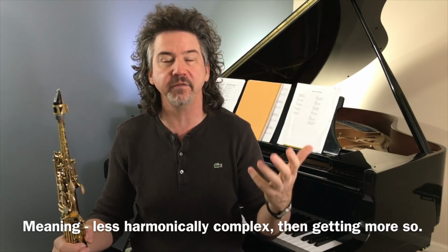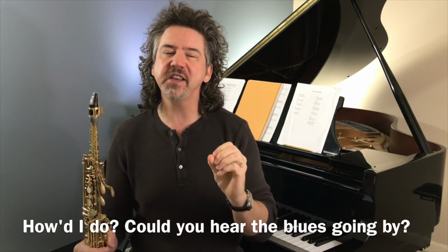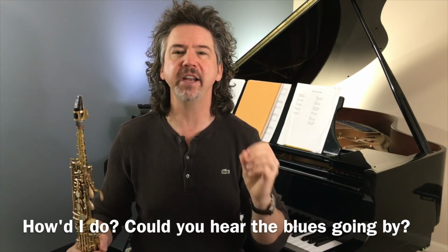For those more advanced of you, you could actually probably tell me which blues changes I was using. Was I doing this in this measure? Was I doing a 3-6-2-5 or a plain 5 turnaround? All that. The bottom line is I hope you could hear the blues in there. And I was thinking about one specific idea, this right note rule.